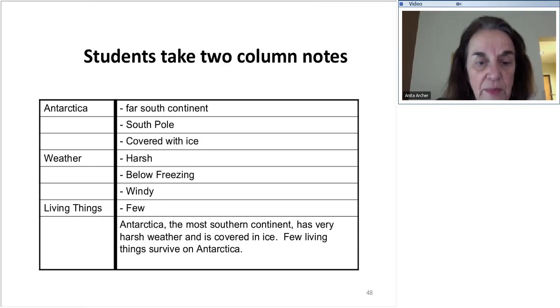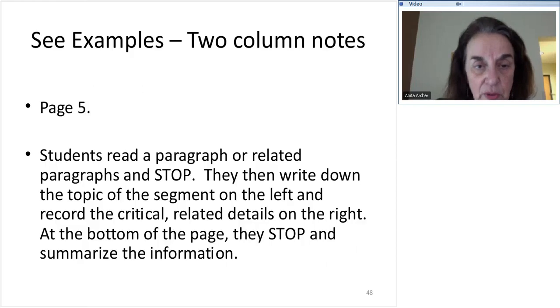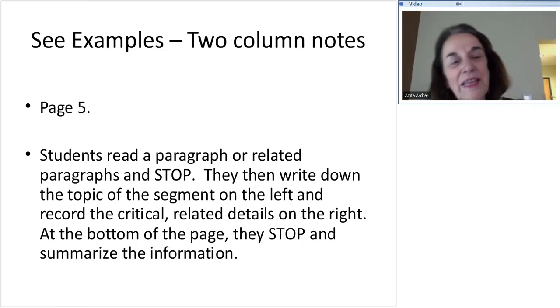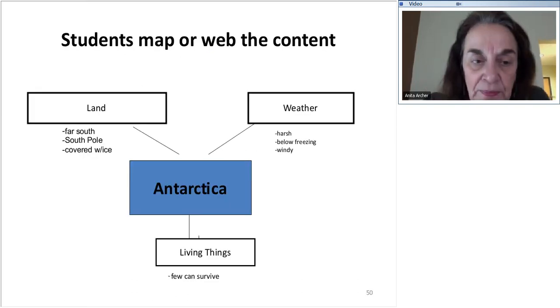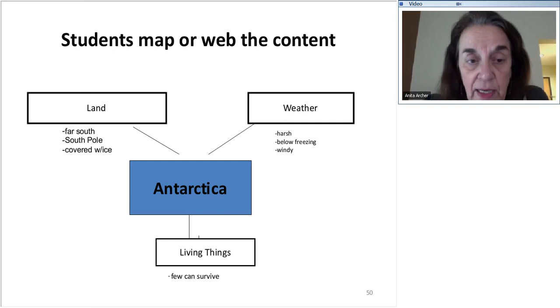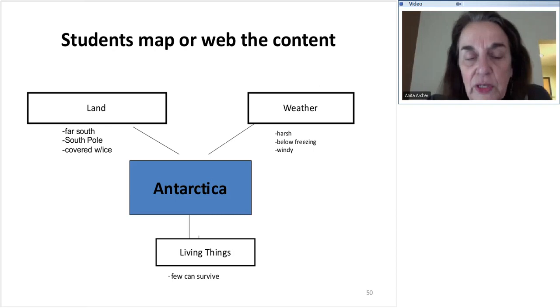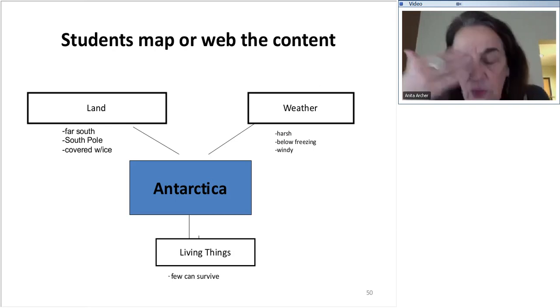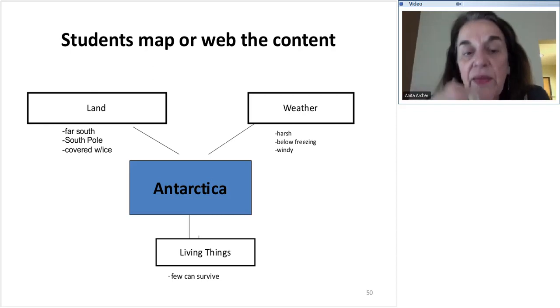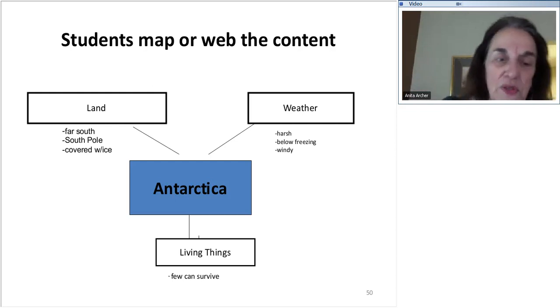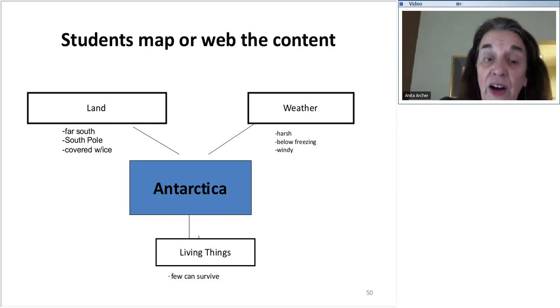Well, what else might we do? We could have them map the content. You know, I just taught this week teachers in kindergarten, 1st, 2nd, and 3rd grade how to do this with read-alouds, where their kids can't take the notes, but there's no reason that as a teacher is reading it, they could stop and ask what the topic was and put it in a little box connecting it to the major topic and then listing the details under it. Wouldn't it be wonderful if kids were consistently exposed to this kind of thinking early on?